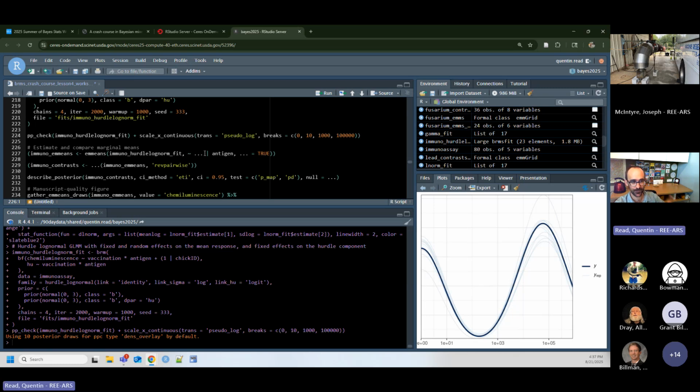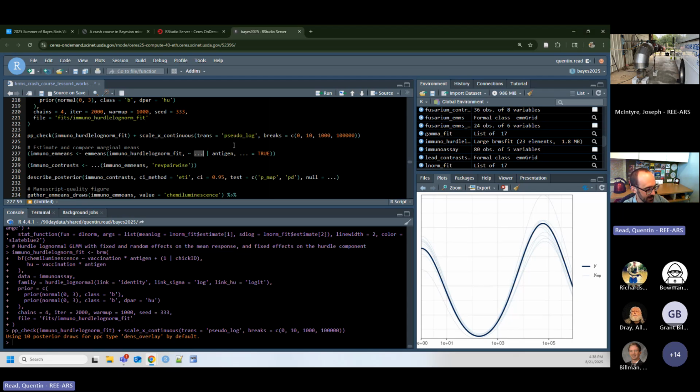Yes, so now that you've seen how these different mixture models, zero-inflated and hurdle models, are fit, I didn't go through as much proof of concept stuff. I've just gone ahead, and you can now see how we can estimate and compare the marginal means. Let's say we wanted to compare the difference between vaccinated and unvaccinated birds within each antigen.